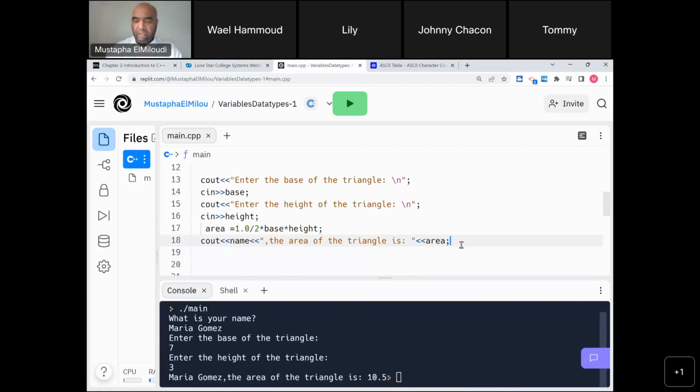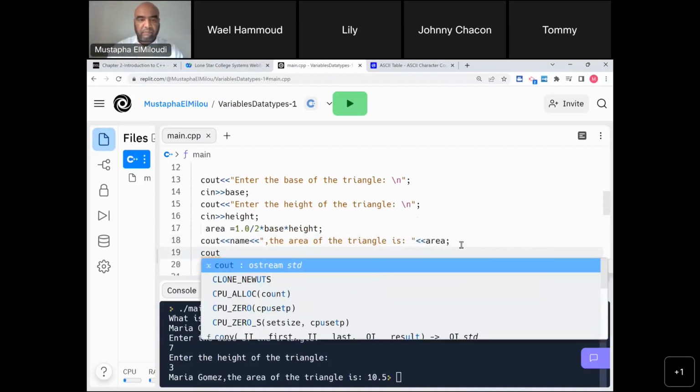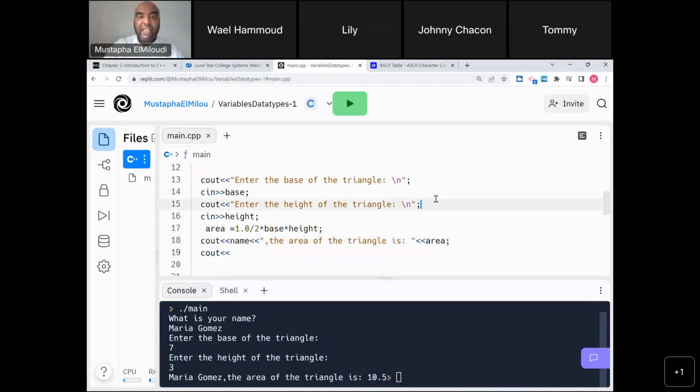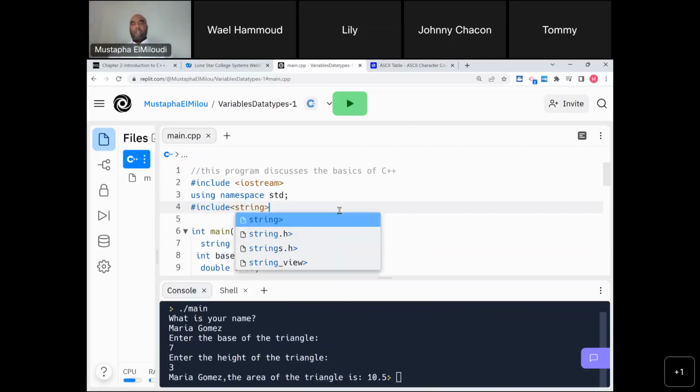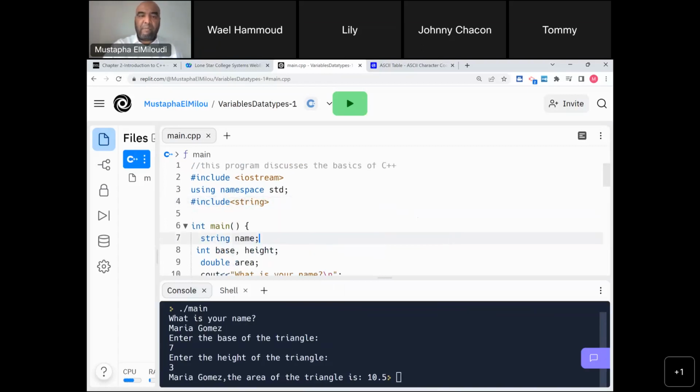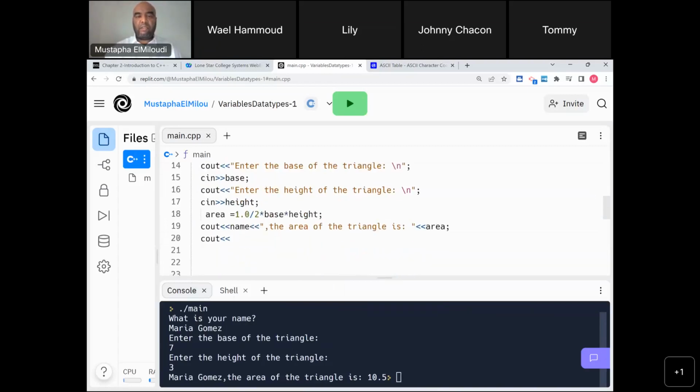Okay, I can find out. I'm going to put here cout. But before I do that, there is something that I have to add on top. There are certain situations when you have to add it. Can you see I used string at the beginning? Now if I use string, I have to add this, which is a hashtag, and I put include. I'm going to add a file that's going to help me, string. So whenever you have a string that you're going to be working with, add this. It helps you with a lot of functions that make your code much easier.